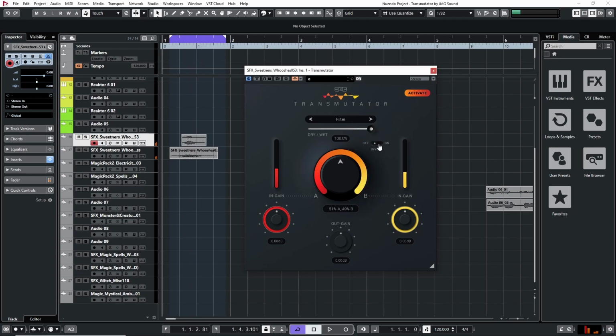All right, so let's start at the top here. For filter, this is basically just a filter. It just applies a different filter to crossfade between the two here. And what I found that I like to do is to play with this knob here and modulate it as the sound is playing. So I think that works really well. Not always. Like right now, you can tell there's too much sweep to my liking.